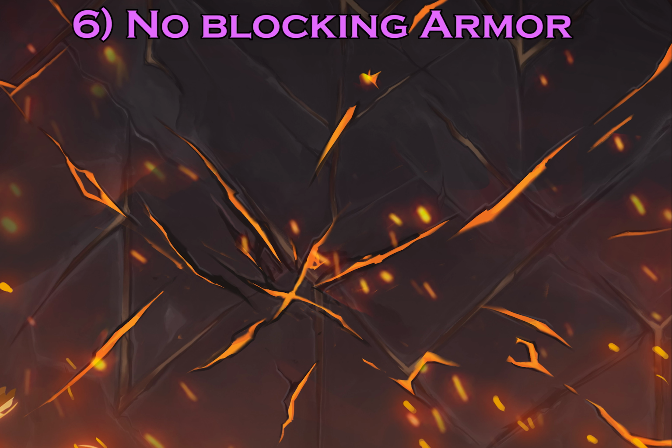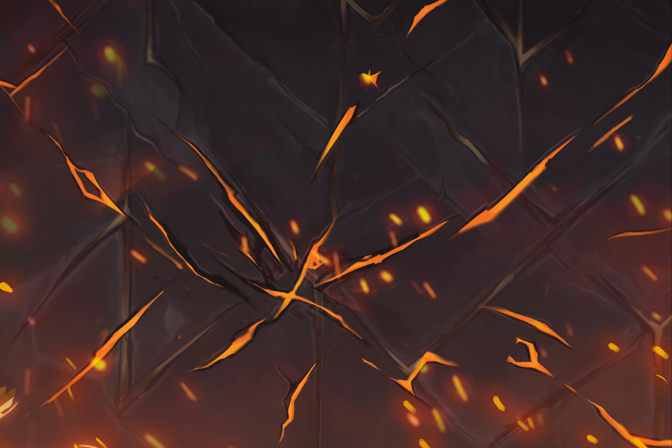Number 6. No blocking armor is pretty self-explanatory as a deficit. No need to explain, sadly. Number 7.